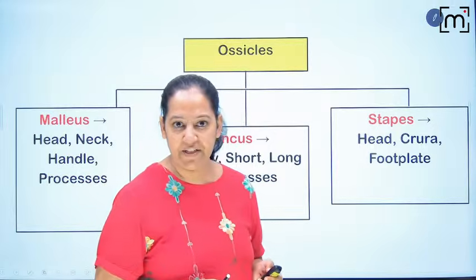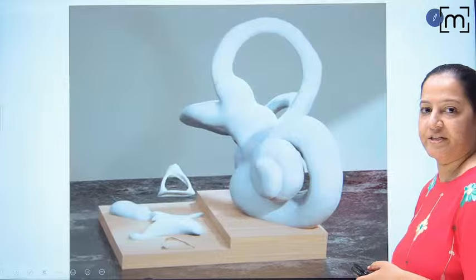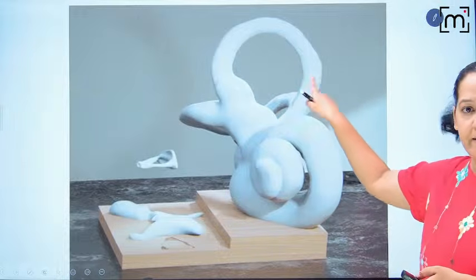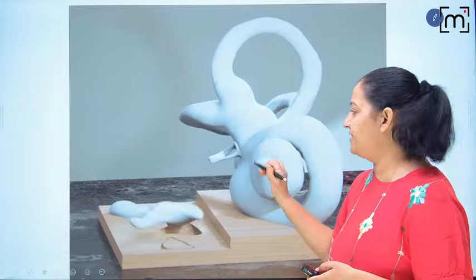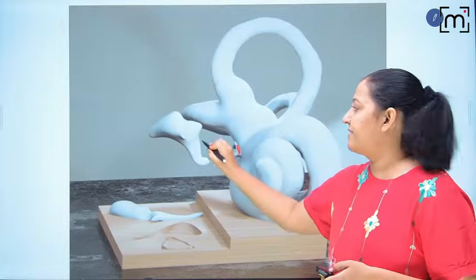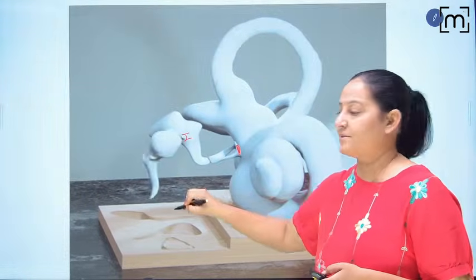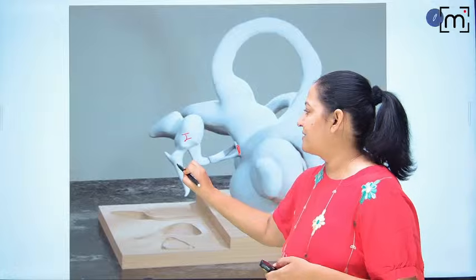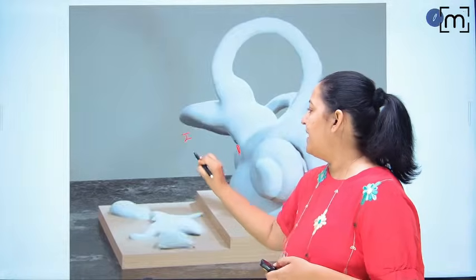You want to see in a video? Have a look at the video. Appreciate, you can see this is the inner ear. You can see this is the labyrinth. You can appreciate this is the foot process of the stapes, which is connecting with the round window. You can see this is the incus, and this is the Malleus. This one is Incus and this one is Malleus.